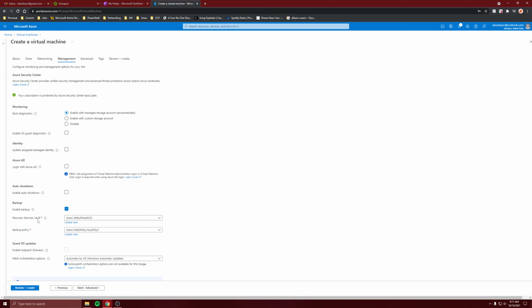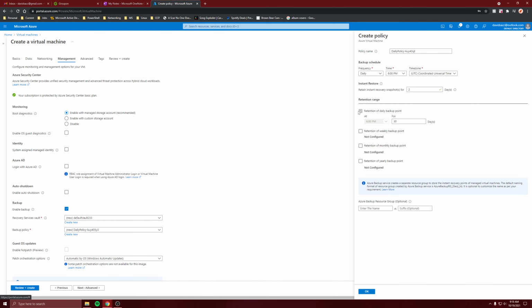So, the vault is used to create a restore point, which is just like a snapshot, it's just a copy of the virtual machine. And then the backup policy tells you, like let's click it here, it'll show.